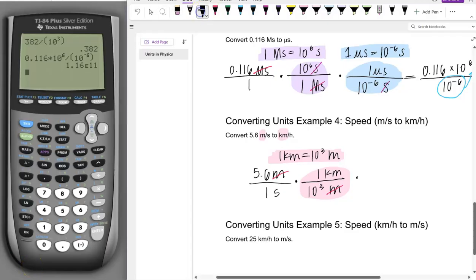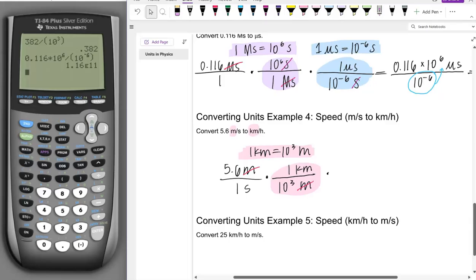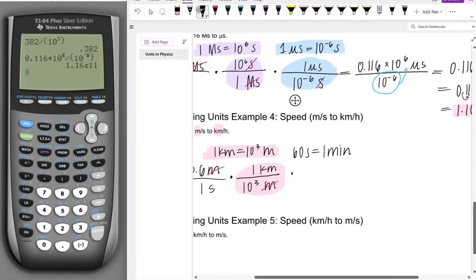Everyone should know the conversion rate for time: seconds, hours, minutes. If you don't know how to go directly from seconds to hours, that's fine. You can do this in 2 steps. We can go 60 seconds equals 1 minute. And then we know 60 minutes equals 1 hour. So we can do this in 2 separate steps if necessary. Otherwise, you might know already how many seconds are in an hour. If you do, you can go ahead and use that conversion rate. But I'm going to show you it in 2 steps because not everyone knows that off the top of their head.